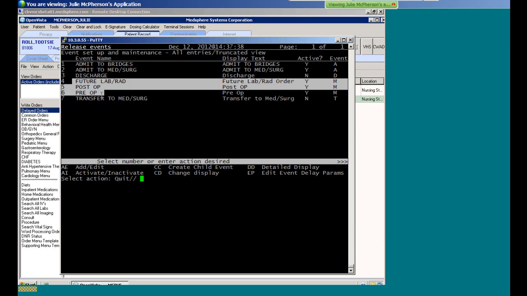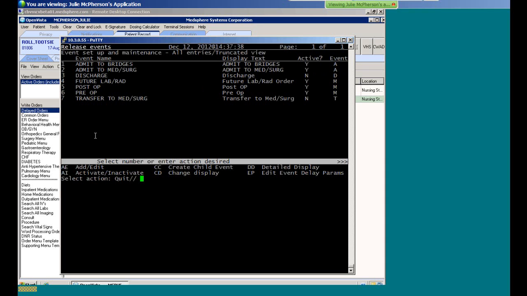So you wouldn't specify in that case. You can write specific admit rules for every location: one for Bridges, one for nursing station, one for same-day surgery, one for OB. I'm using the examples from this hospital, but it's limitless as far as all of the types of events you want to release.